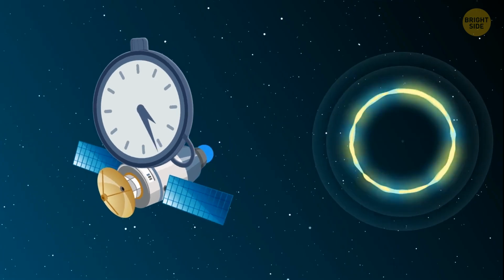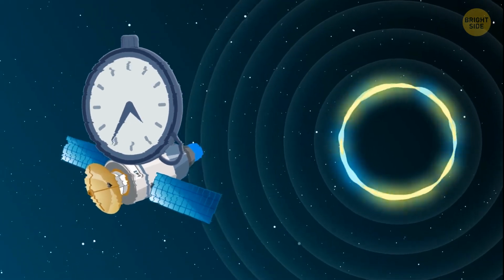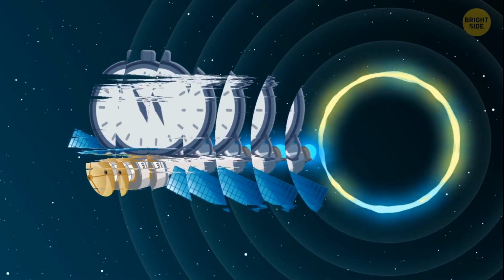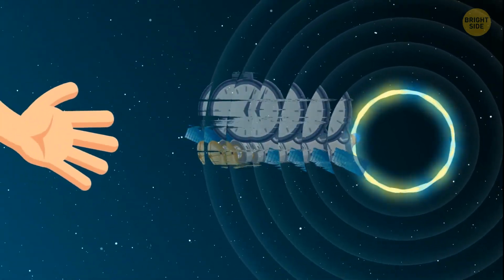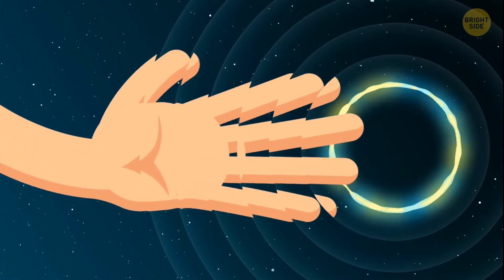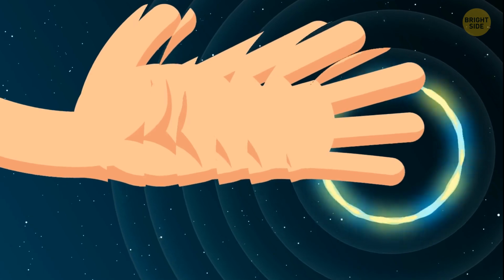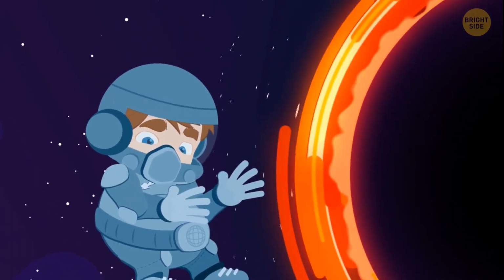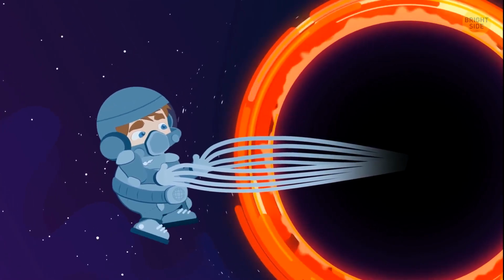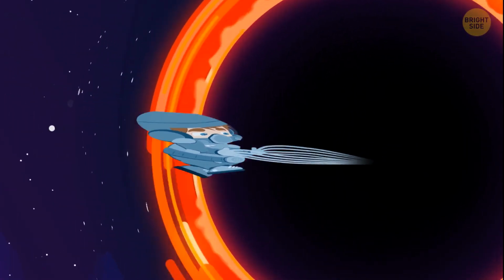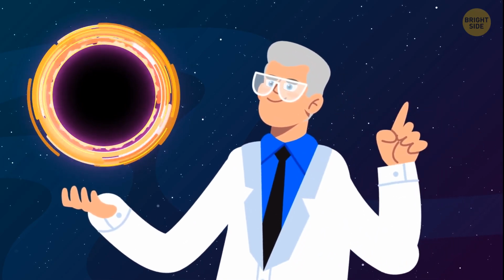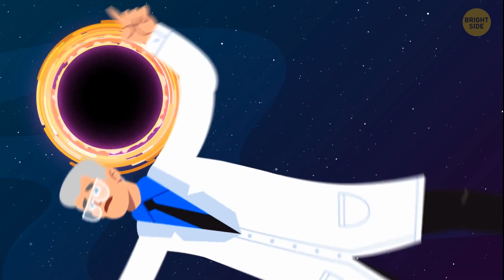That's because of the substantial difference in gravity that acts on the probe. The black hole's gravitational force increases with every foot of approach. That is, if you were to extend your hand toward the black hole, the gravity on your fingers would be much stronger than on your shoulder. This force would cause your fingers to lengthen, simply like spaghetti. That's why many people think it's impossible to survive falling into a black hole. But scientists think you could survive without a problem. Hey, maybe they should jump first just to make sure.